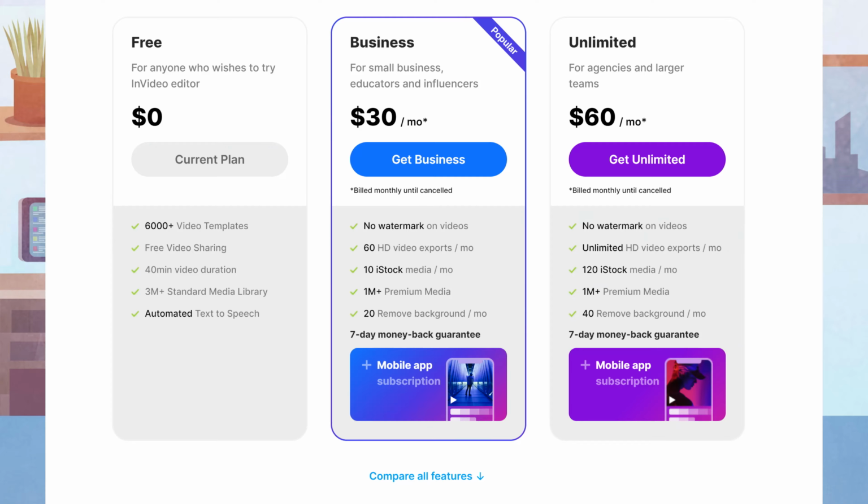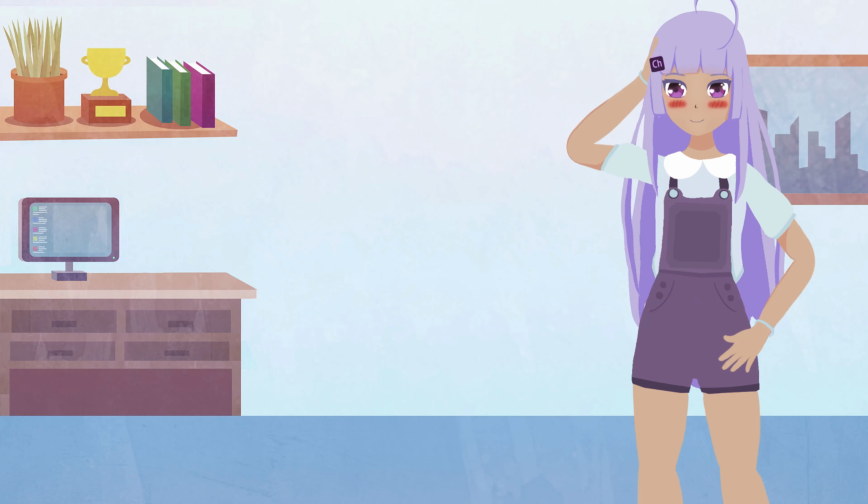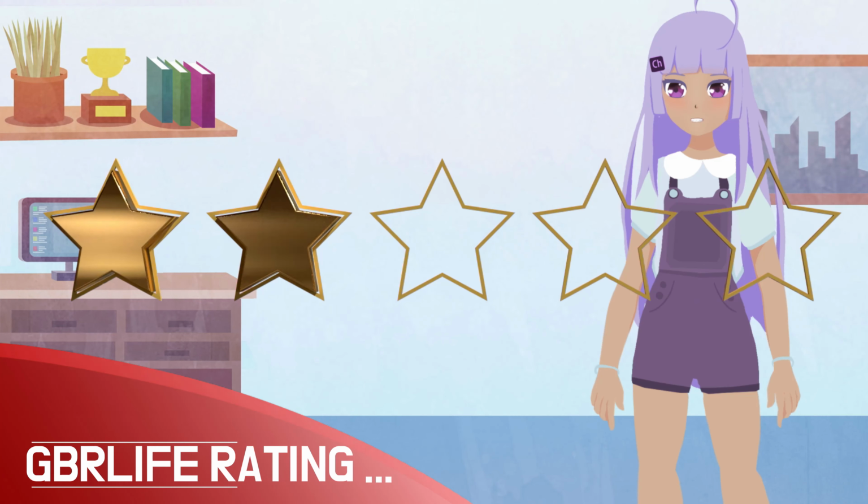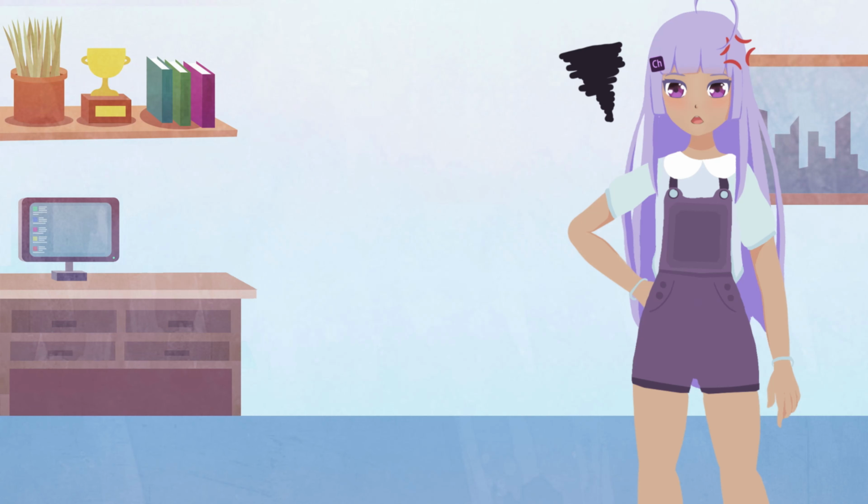So after using Invideo for a while, I'm happy to say that it's an excellent video editing tool that I would highly recommend for basic needs, but I'm going to give it a 2 out of 5. I found the interface to be user-friendly and the AI feature was awesome. But what you get with the free plan is super basic, and the AI feature was not as intuitive as they make it seem.